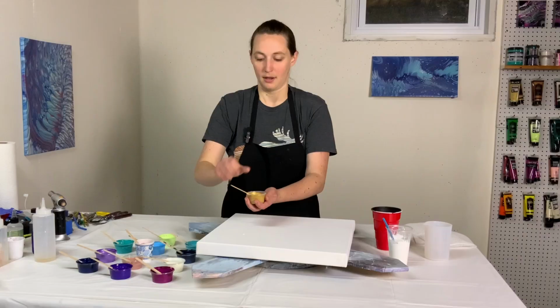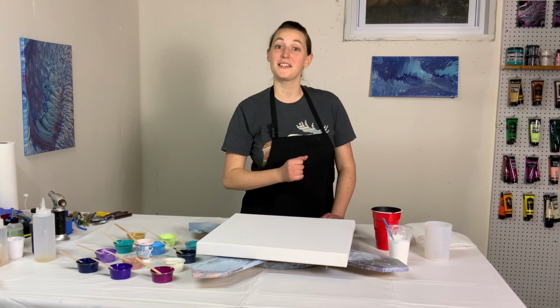Whew! That was a lot of colors. And they're all going into this cup. It should be pretty fun. Let's make a painting.